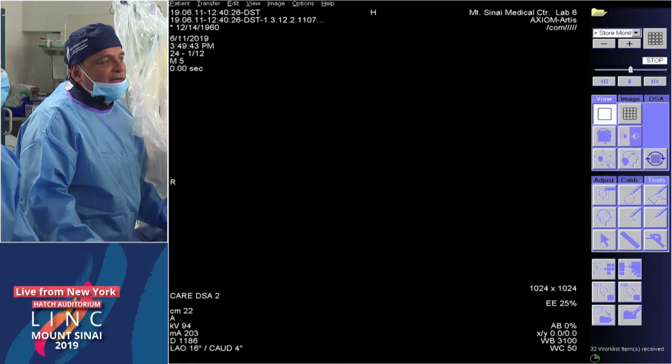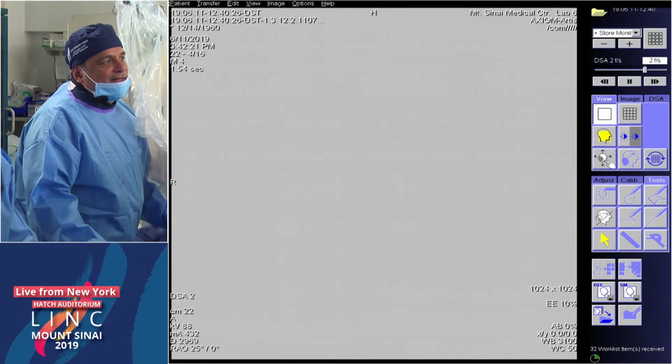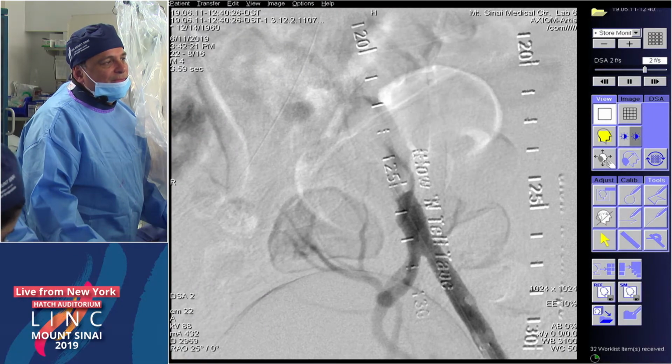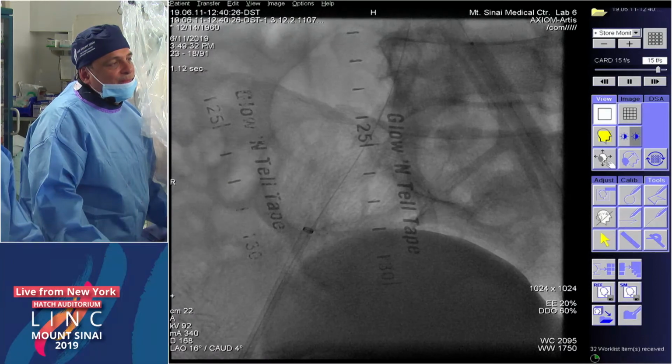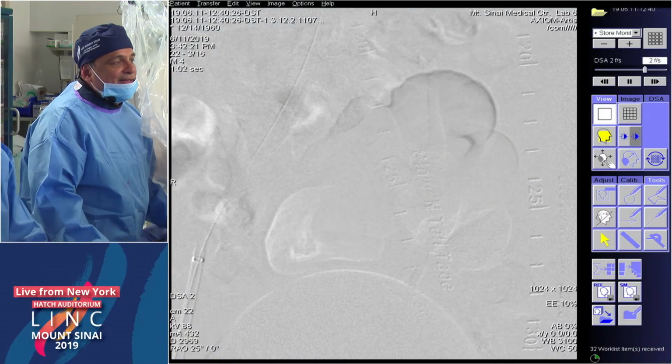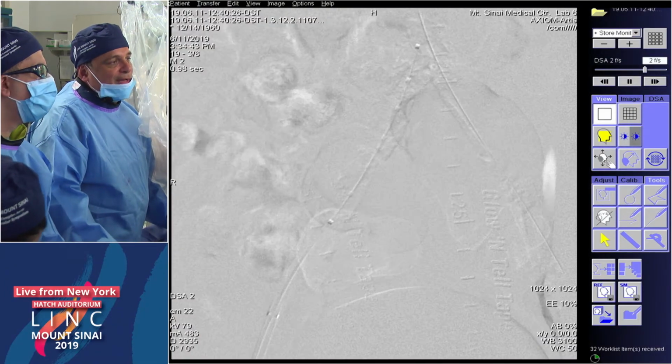Keep going minus to the post this picture. Yep. You can see here in this picture that it is quite much in tatters. No, you got to go to the right one. So I think that leaving the left with the PTA alone may not be a bad idea, but it's not usually part of my practice. I do stent these, and I'm curious to see what the panel would do.